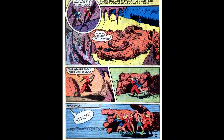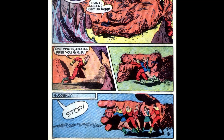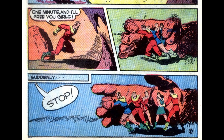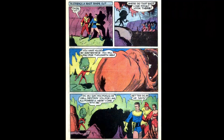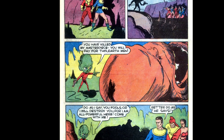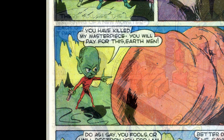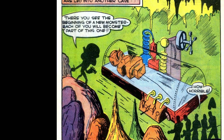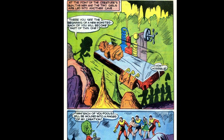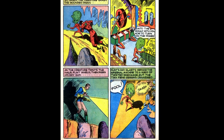They use their ray guns to widen the fissure, creating a cavern that they enter. The next page the men find the monster — lying dead in a pool of his own blood — with Mimi and Vega in a death grip, and scores of terrified Martian captives in the cave. Flint and the men pry apart the creature's hand to rescue the girls when suddenly a loud cry of 'Stop!' is heard. A shot rings out hitting one of the men, and an angry Martian with a giant head says the earthman will pay for killing his masterpiece. He calls himself all-powerful and tells the earthlings to approach. Flint decides they should obey. The Martian shows them new monsters he is creating, and tells them they will all become part of the monster — each molded into a finger for it.